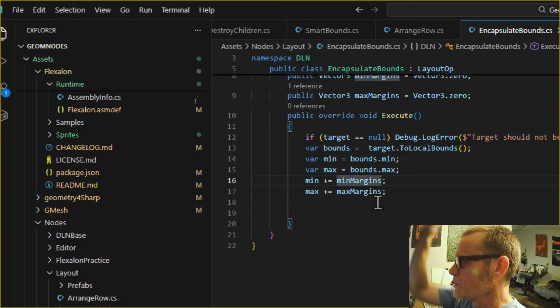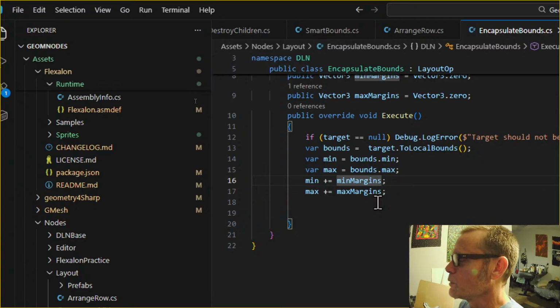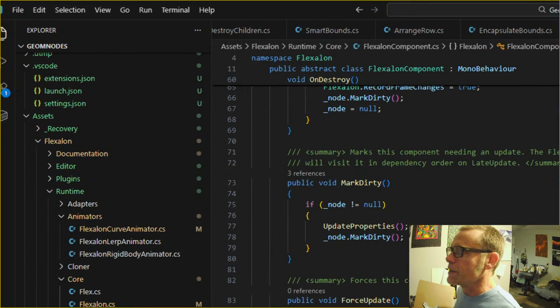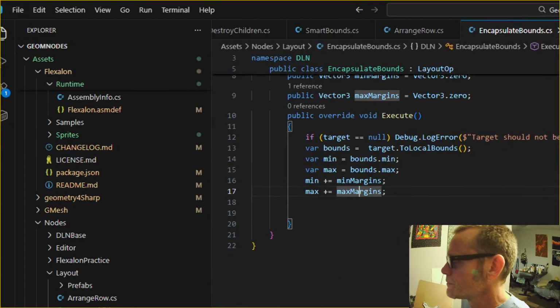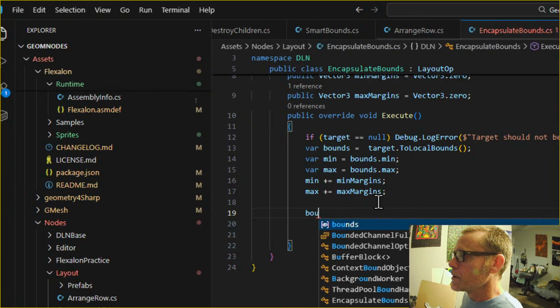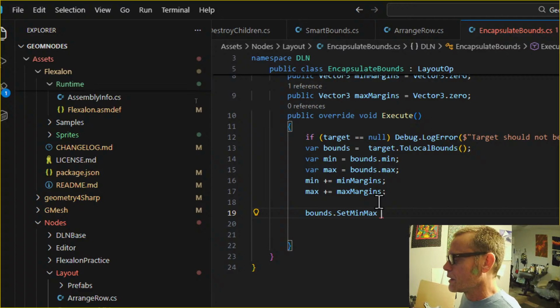I would think this would be borders, however we want to call it. And then we would say bounds.SetMinMax to min and max, as we have named it.